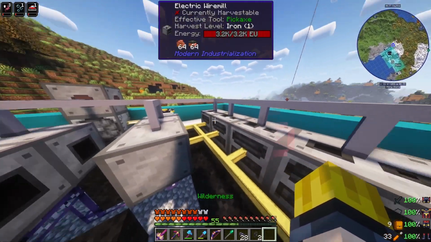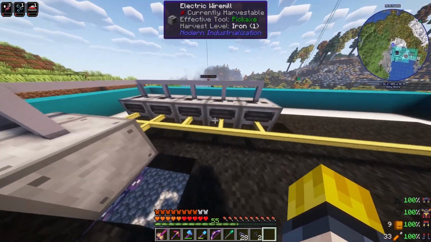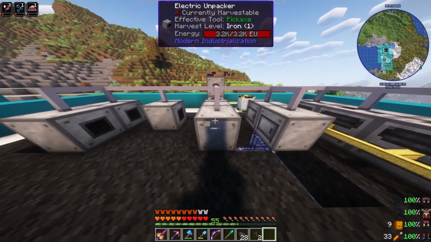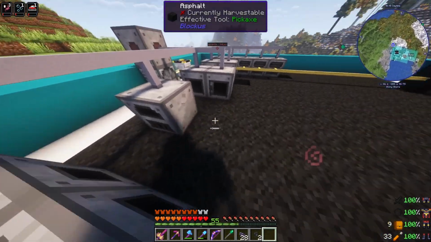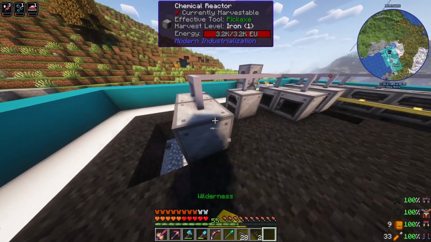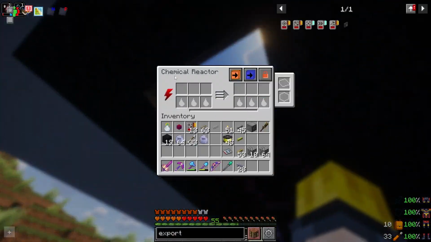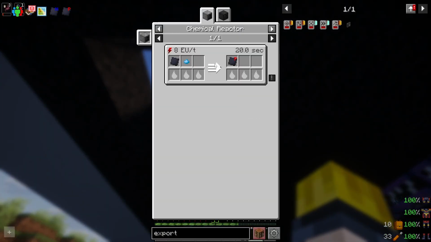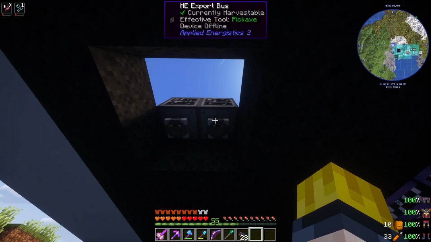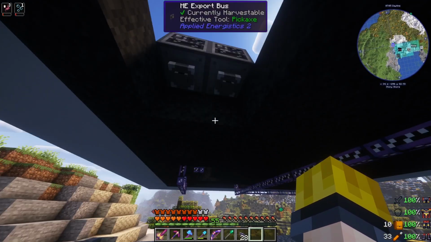This is going to be kind of just the everything else that doesn't have a room. So right now I've got wire mills, packers, unpackers. Right now I've got a furnace there. I think this one may end up actually being macerators instead of furnaces. And then right here I've got chemical reactors, which I was about to set up the recipe for N-doped and P-doped silicone right here. Because we've already got everything being made for those.